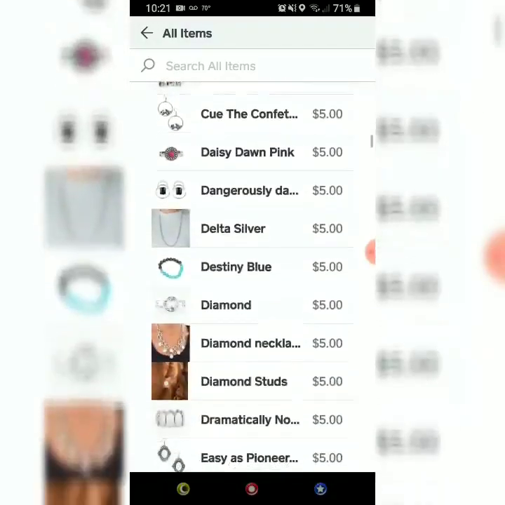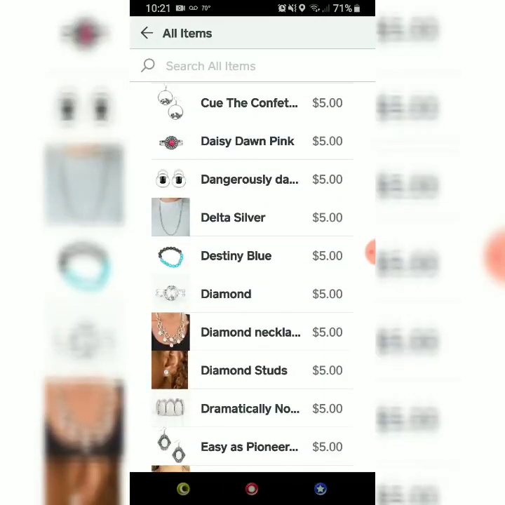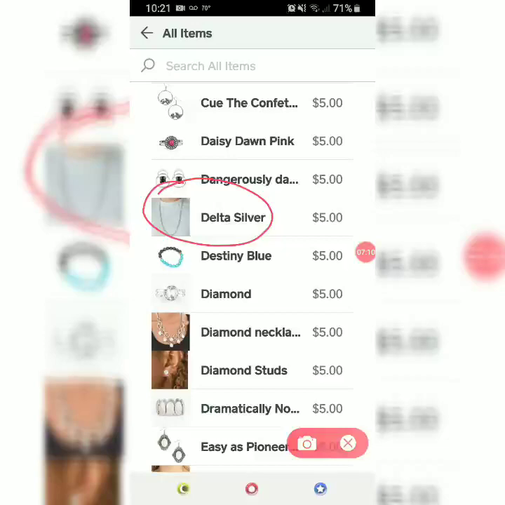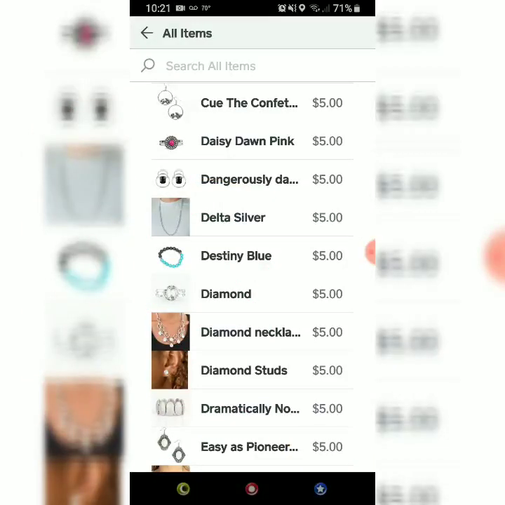Delta in silver is saved into my inventory, and I have 2 of those saved in there. So when I create somebody's invoice and put one of those, then it'll tell me that I have 1 left. When I create another and put it in there, it'll tell me I have 0 left in my inventory.